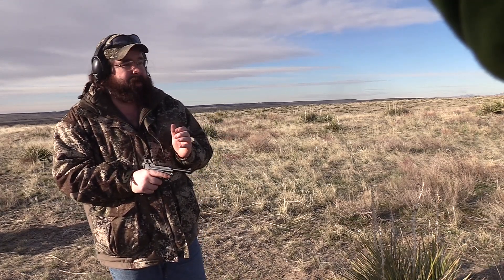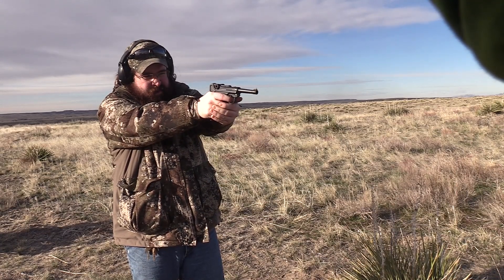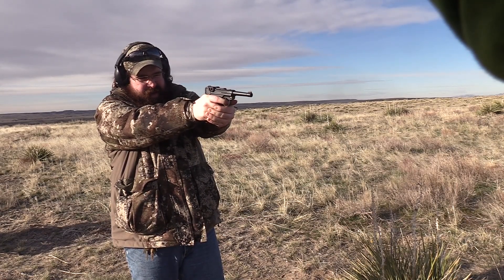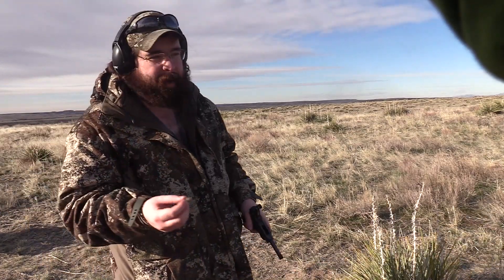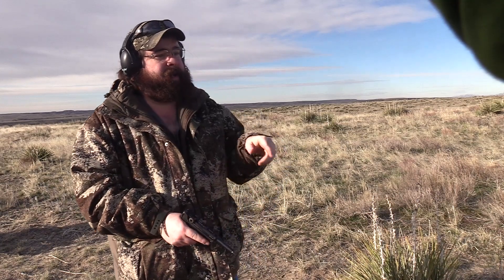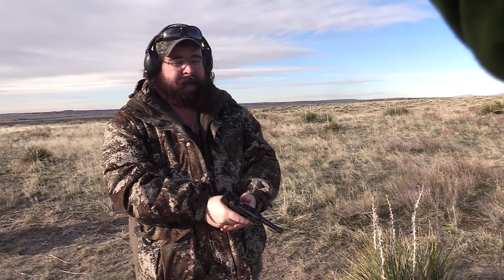All right, the boys were gracious enough to let me shoot the last few rounds out of this thing today, so we're gonna go ahead and finish her off. Whoa, what's going on here? Missed a few there for some reason. We got one last bullet — let's see if I can make it count. I want to try on that one little target to the right side here, and I'll probably miss. By golly, I hit it!